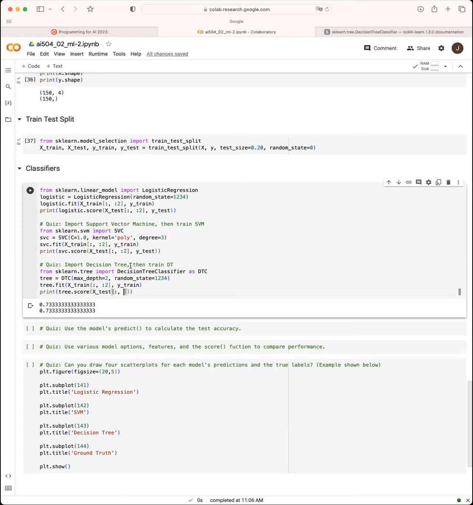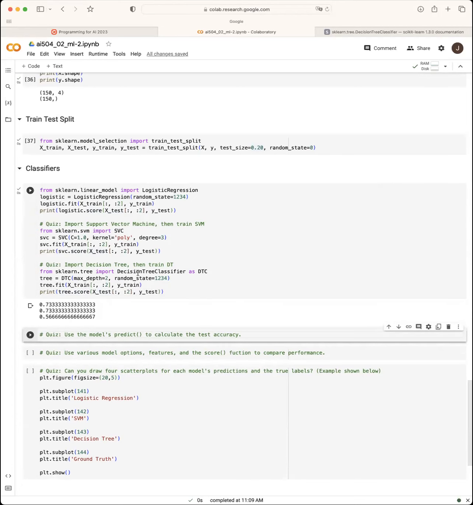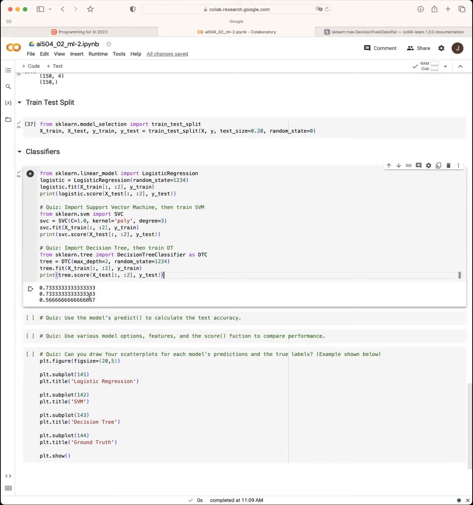And then I'm going to use this score function to test the data. And so using decision tree, you get 0.56.